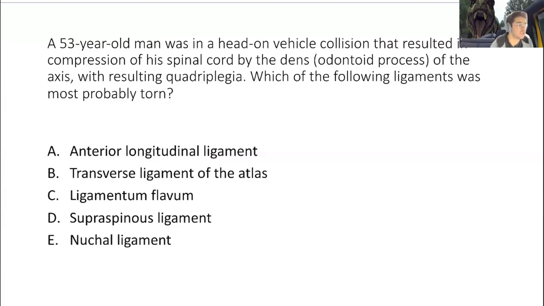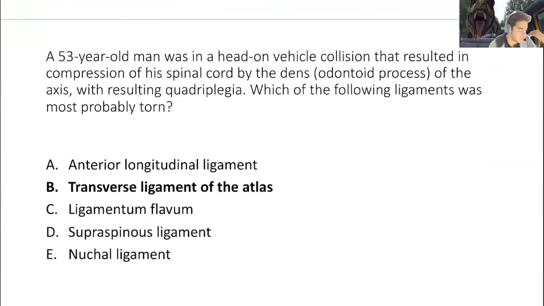Remember, this is the odontoid process. This is highly tested because it's one of the more severe kinds of spinal surgeries a person has to go in and correct. It can result in quadriplegia by the compression of the cervical level of the spinal cord. If you squish down on the spinal cord at any point, especially higher up, it can present with quadriplegia. And obviously here, it's a cervical region, so quadriplegia is going to be seen.